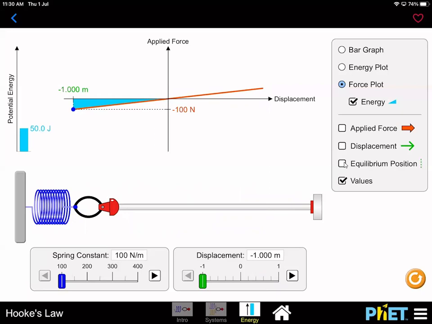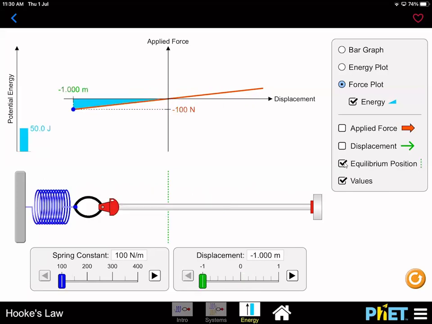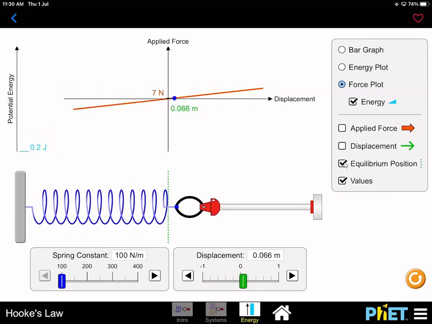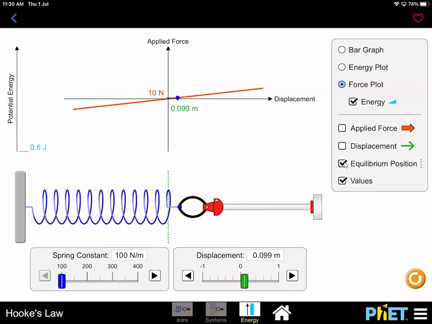And then the question is, so if I compress it and it wants to go back to its equilibrium position, in which direction is it going to move? Right. It's going to move right, correct? Because it wants to go back to equilibrium. So if it is there and I let it go, it's going to go over there. And then the opposite is true. If I pull it there, which way is it going to want to go? Back to equilibrium. So it's going to go back to the left. Because it's always going to restore itself back to equilibrium unless you overextend it, in which case you've broken the spring, and then it'll have a different spring constant and a whole bunch of different calculations involved.